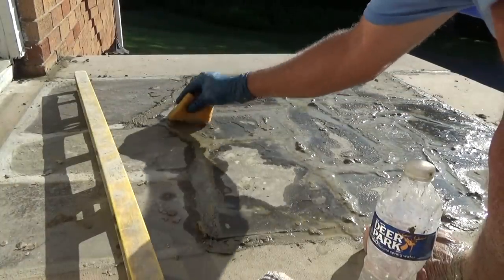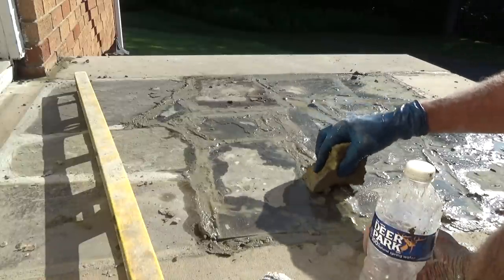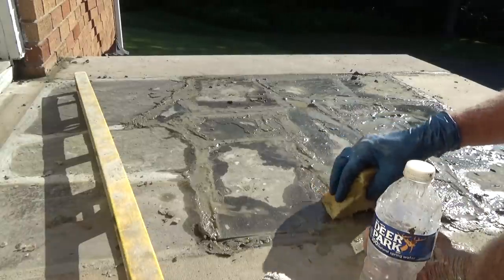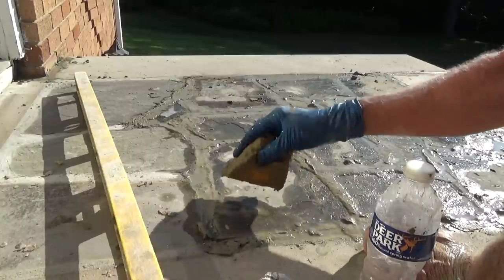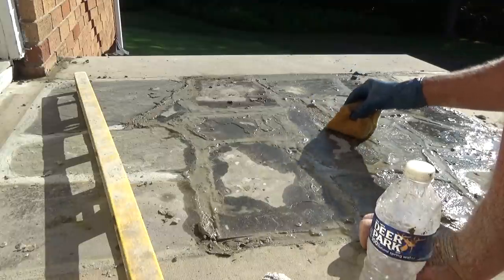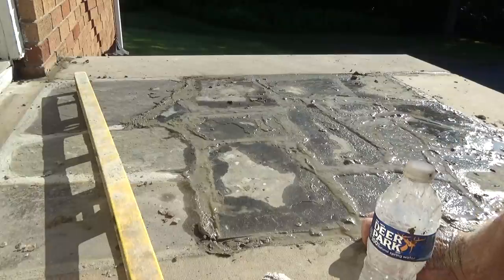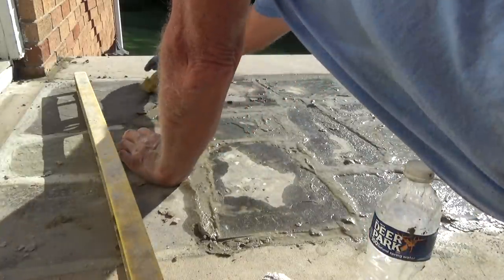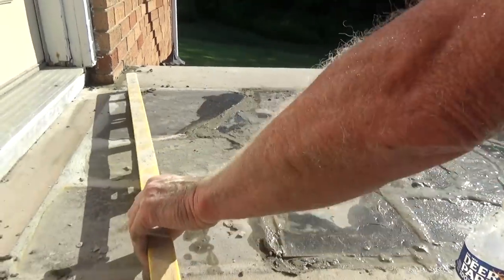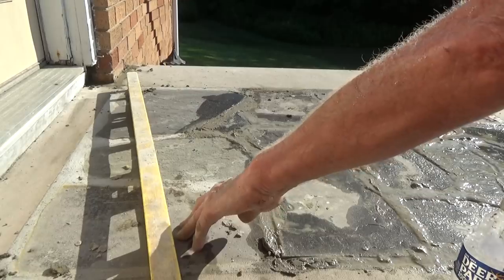As you can see, the water's coming to the top because it's Portland. So what we do is just kind of sponge the water off, let it dry a little faster, because it's going to be 90 some degrees today, and it's going to dry quick. So we're getting the excess water off. Over here, starting to dry. So start working it. See where it's starting to dry, then you start working it a little bit.